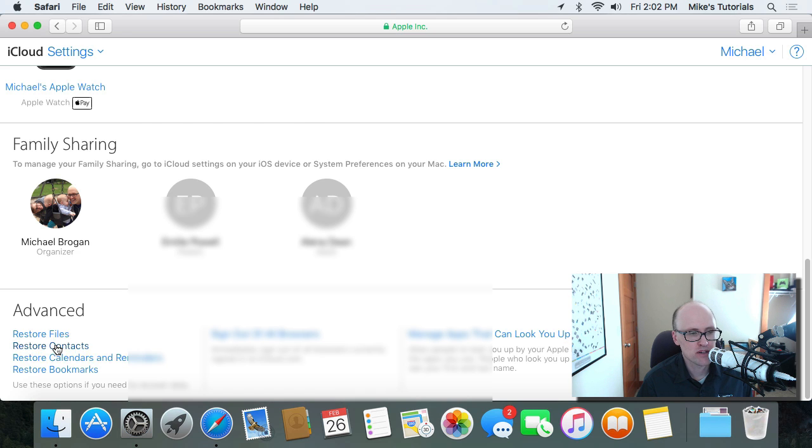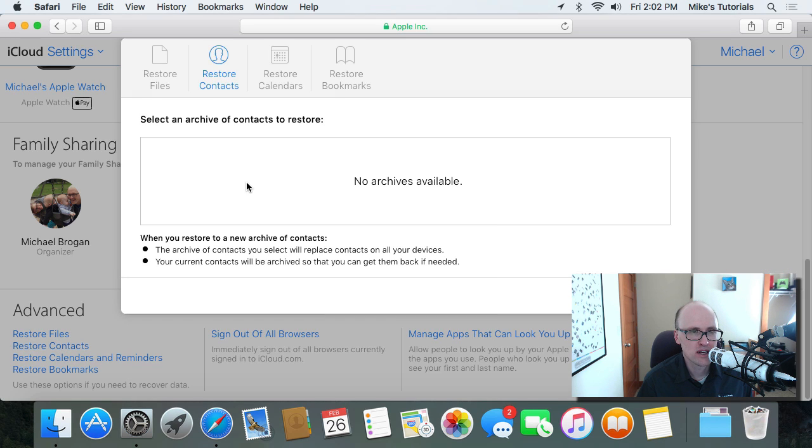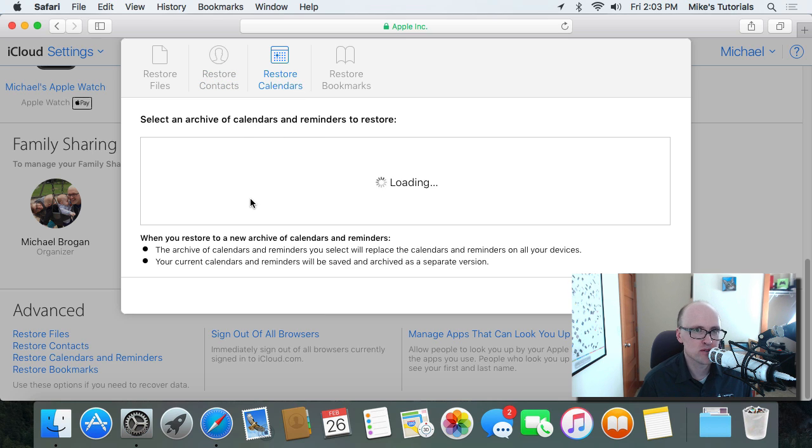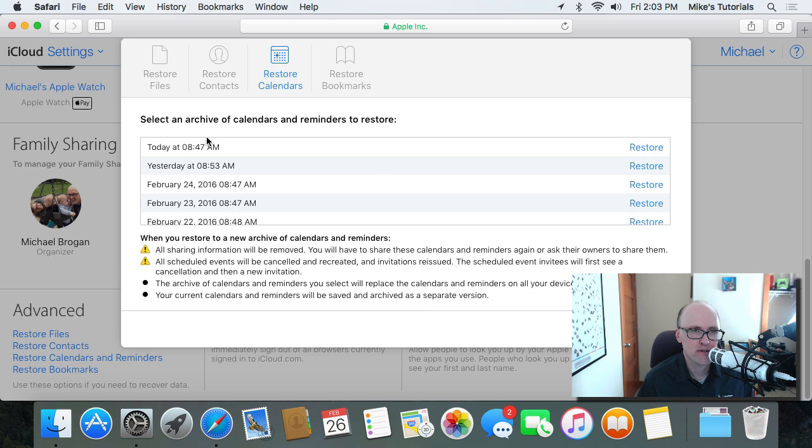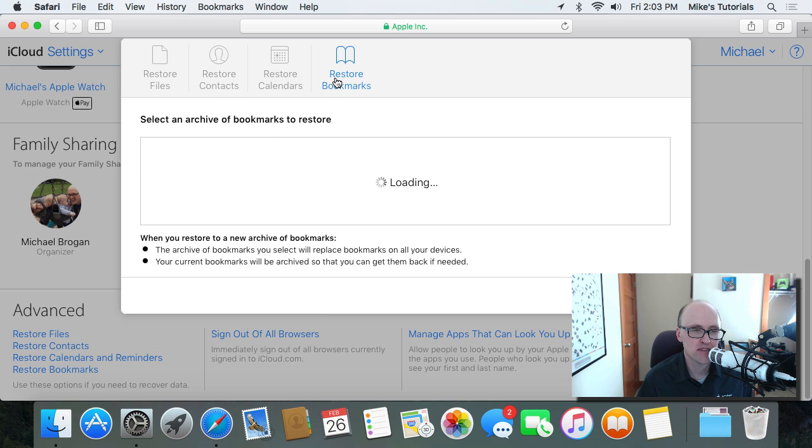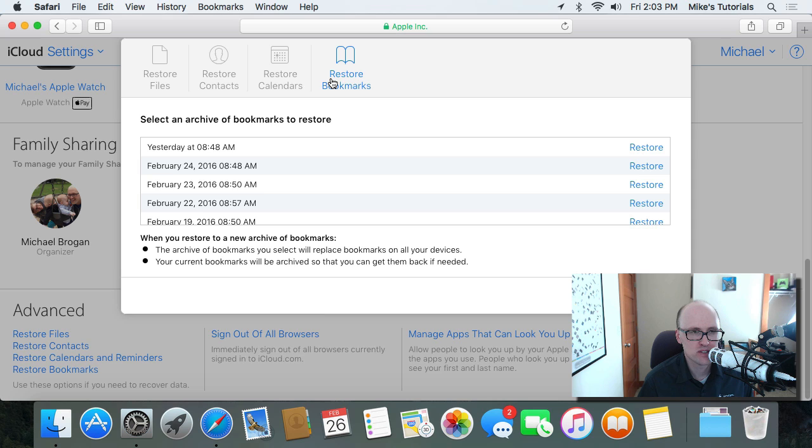But now under advanced, you can go back. I'm not using iCloud for contacts, but you can go back to earlier dates and restore your information. So that could be your contacts, calendars, your bookmarks are archived now too. So you can go back.